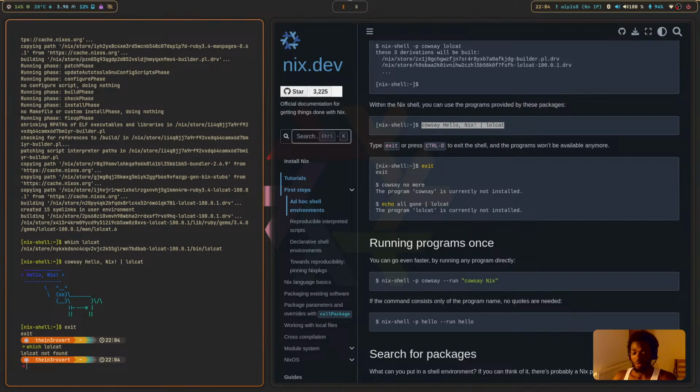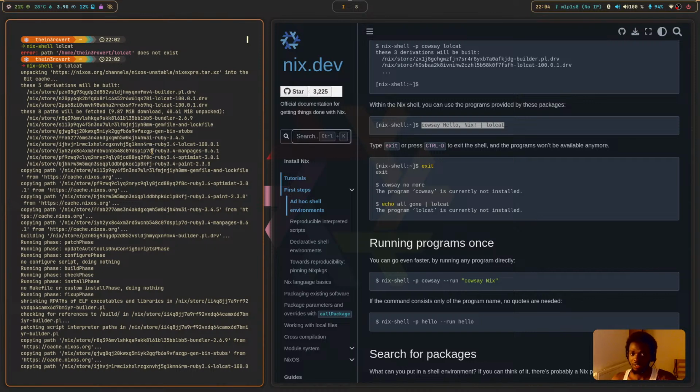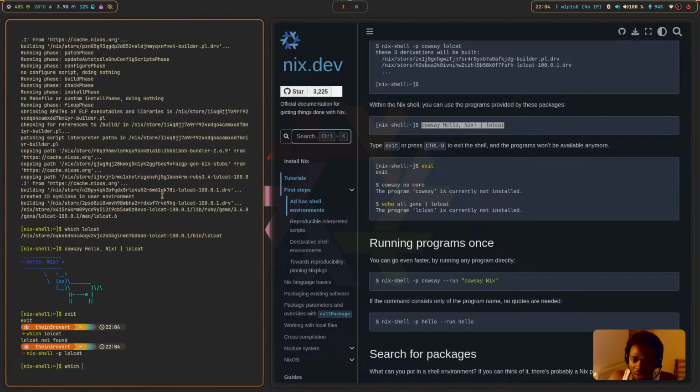And if you want to go back into lookup, you could just do nix shell. Sorry, not this one. nix shell -p lookup, and there you go. We have lookup again. It would not download the dependencies or the packages again when you enter the shell. Even though the downloaded packages and dependencies are temporary, once you clean your system, they go off.